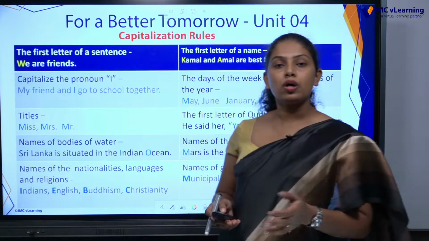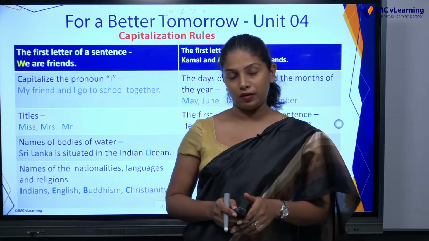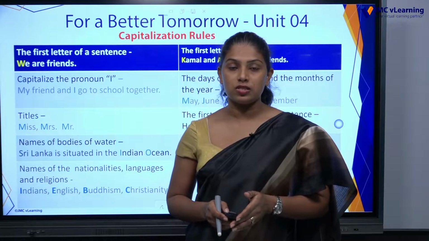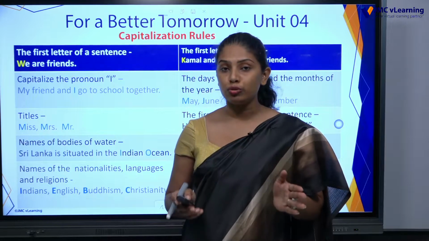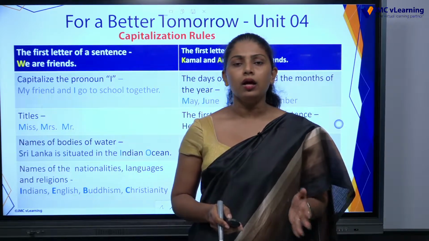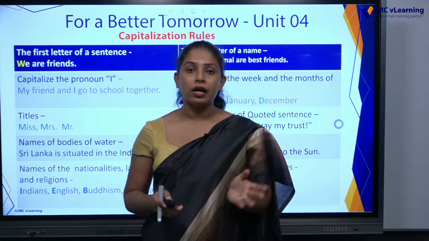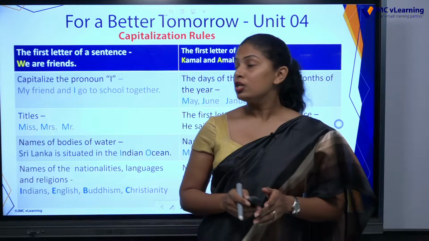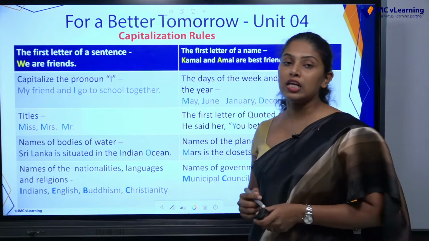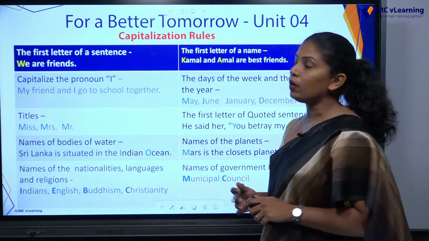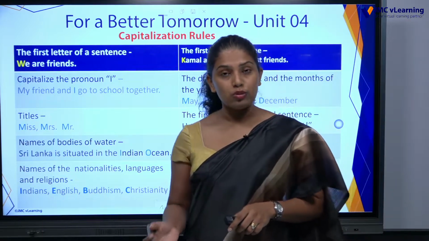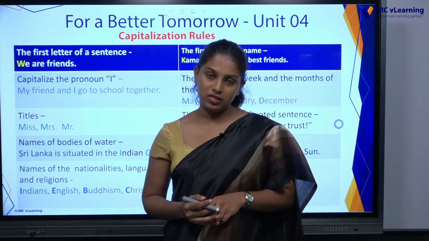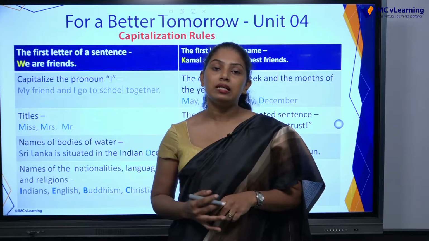Capital. When we talk about capital, the word is very familiar to you. There are 26 letters in the English alphabet and the letters are divided into two, capital and simple. Why do we need those two, capital and simple? There are some reasons for that. Here today we are going to learn when we need these capital letters. Mostly when we are writing, we use both capital and simple letters. But there are some important points when we use capital letters.